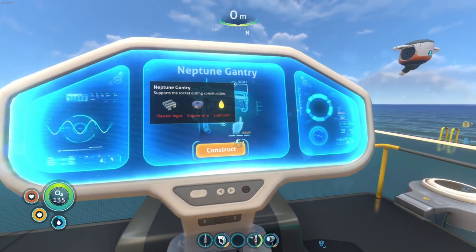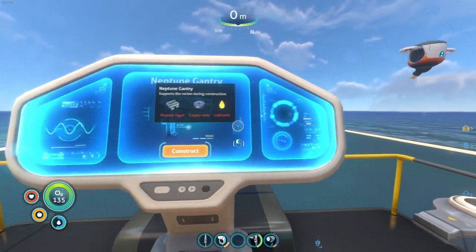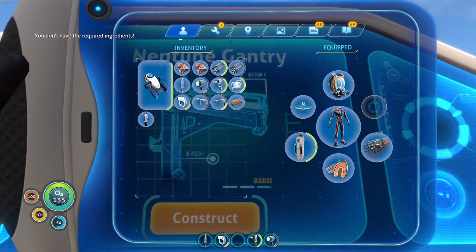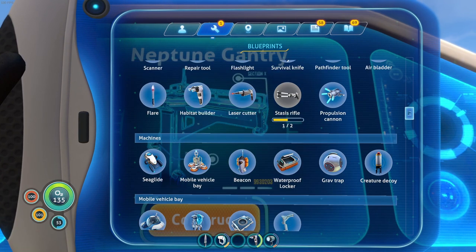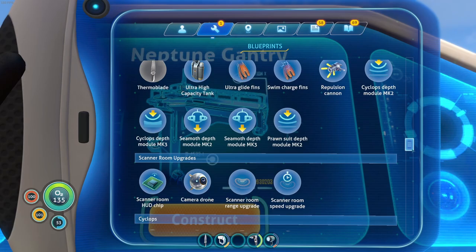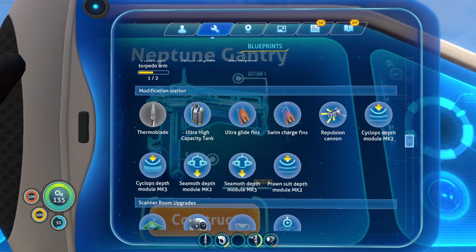Neptune. So I guess it's showing us what we need next. Neptune rocket during construction, and it shows what we actually need. Plasteel ingot. Neptune gantry. How do I make plasteel? Titanium and lithium. We can actually make that. Isolation system. We can make that.